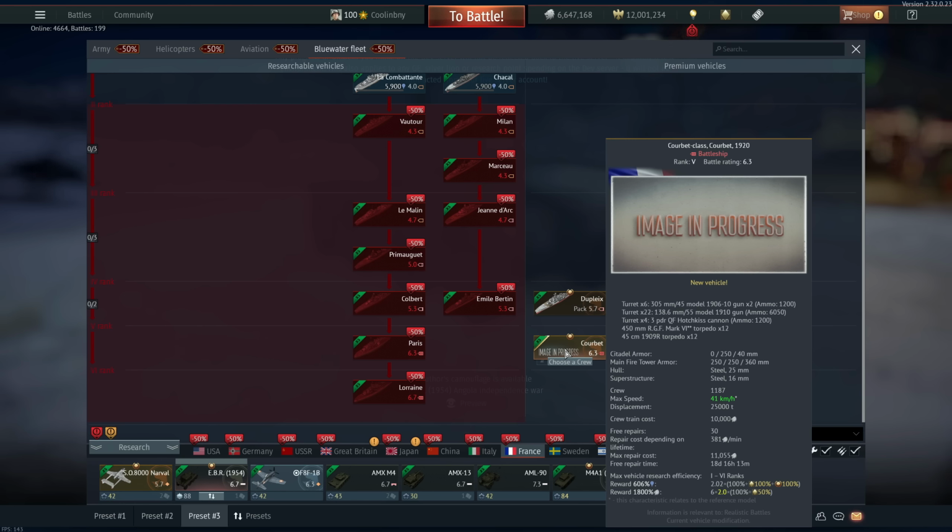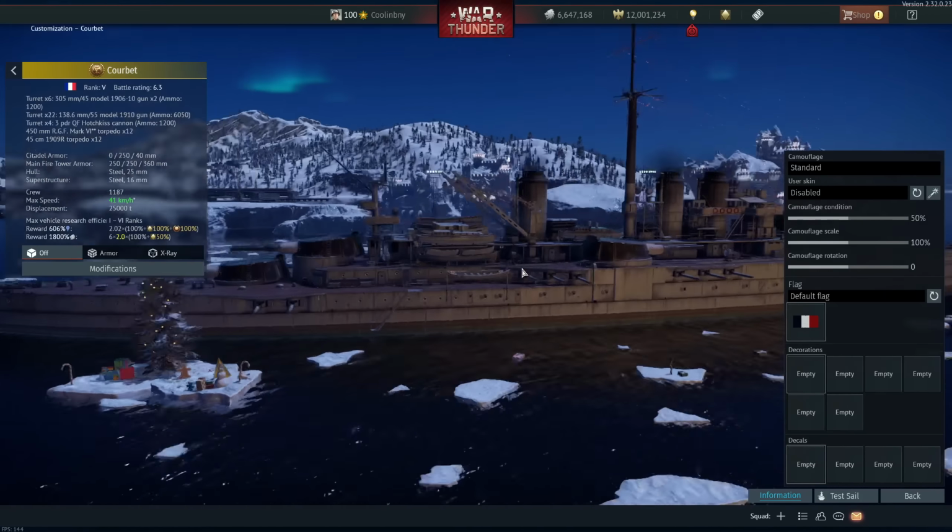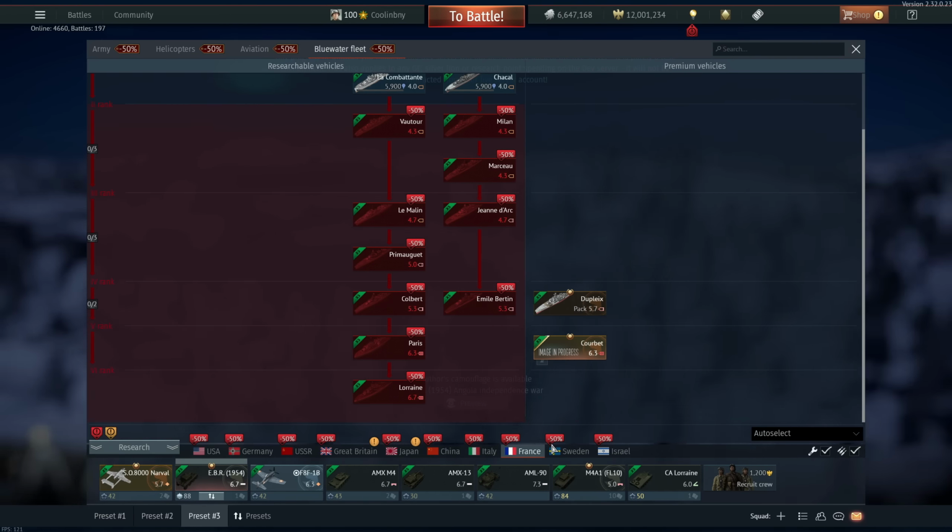Next, we have the Cor Bay, which will be a battleship. This will be a 6.3 PR French battleship. Cool, 1914, or 1920 rather. I mean, what else can you really say about it? Cool vehicle, but it is naval.